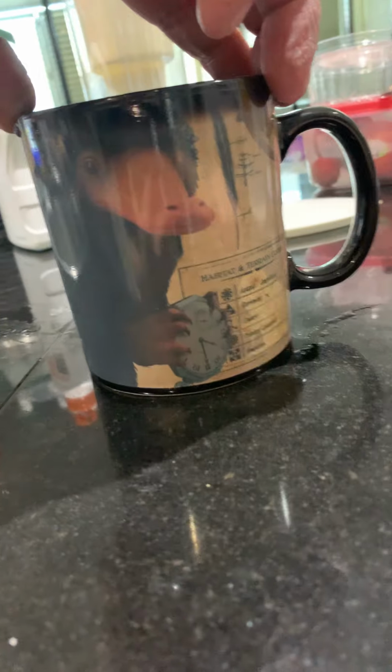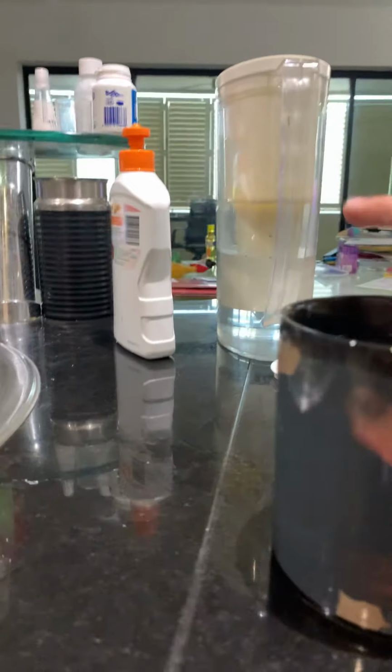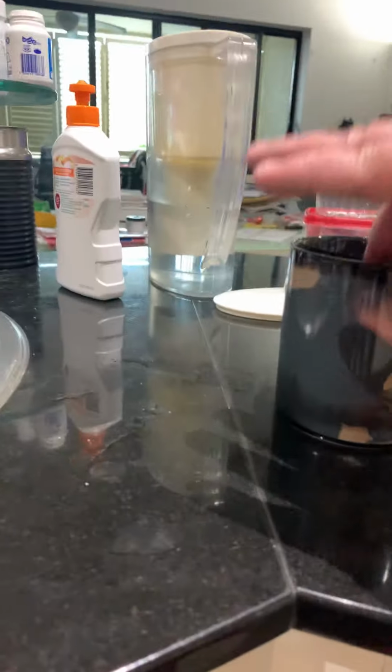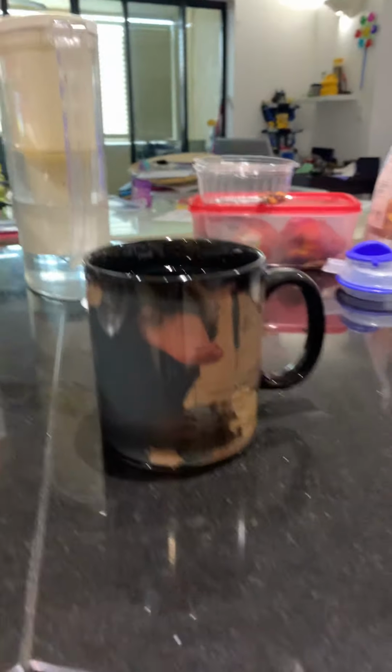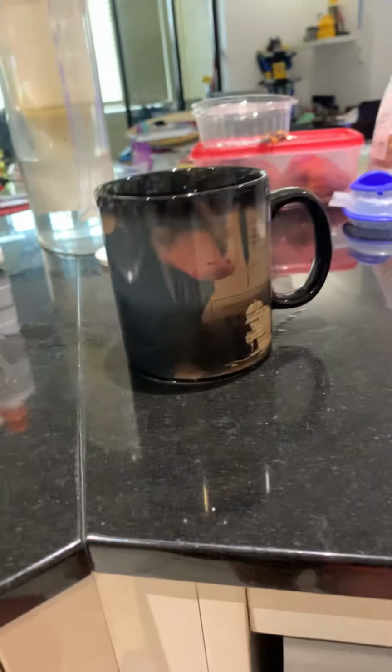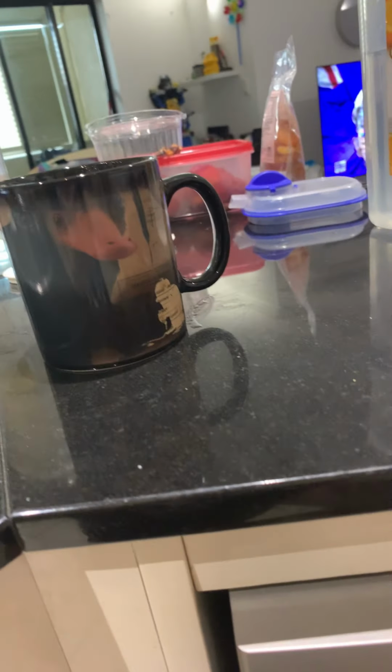Is it disappearing? Wait, I don't know if that's disappearing or not. Is that cool water? Yeah, it's a little bit hot. Well, that's cool water, but it's still a little bit hot. So we got to wait here for a while, till it fades away.